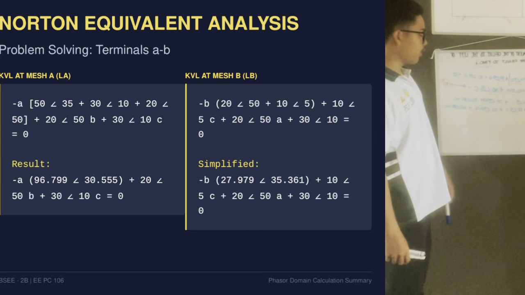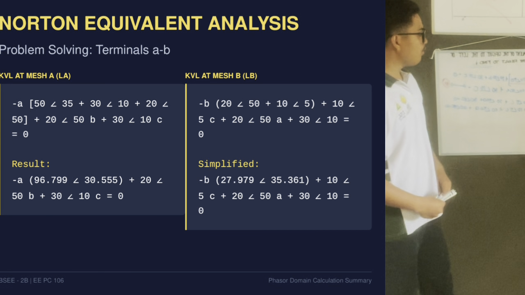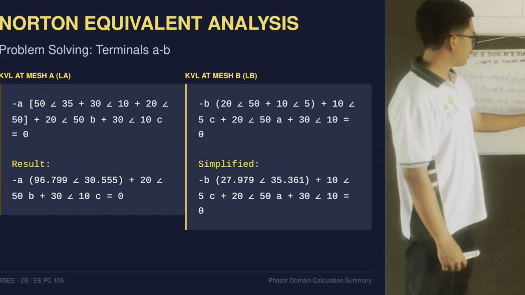Now it is equal to 0. Now let's calculate this part.